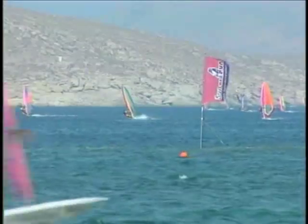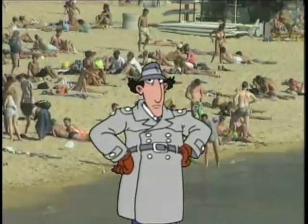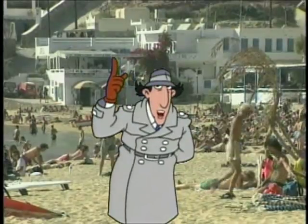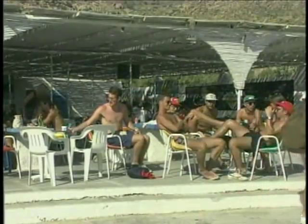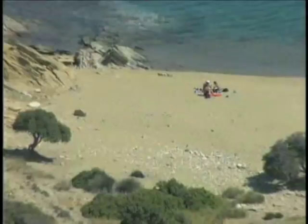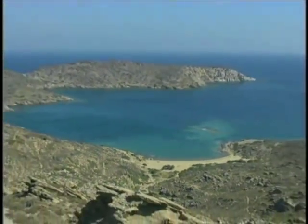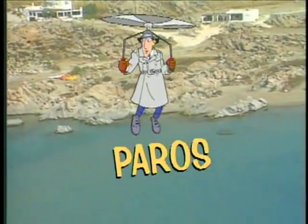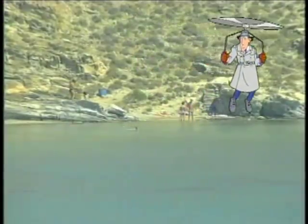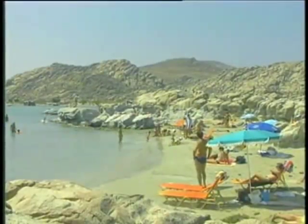Greek beaches attract windsurfers from all over the world. There are thousands of beaches on the islands and they offer something for everyone. If you like sand, on Ios the beach is the place to meet and greet, to see and be seen. Or if you like your privacy, how about a stretch of sand all to yourself? At Palambareas Beach on the island of Paros, you can even swim alongside giant rock formations. The rock formations are notoriously slow swimmers.